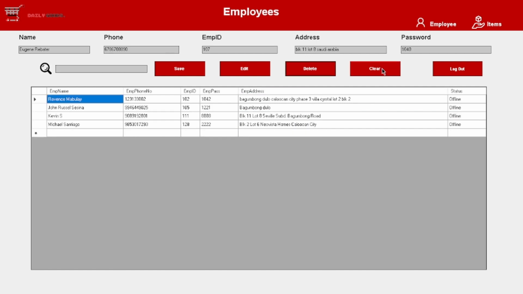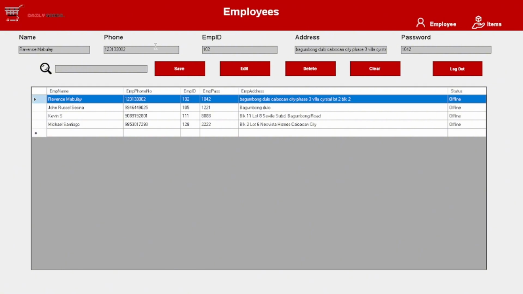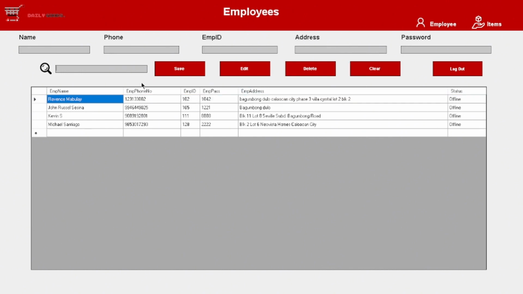And now, if you want to clear all of the data from this section, you can just click the row here, and you can start by just clicking clear. And there is also another feature for this employee system, which is the search button that you can see from here.